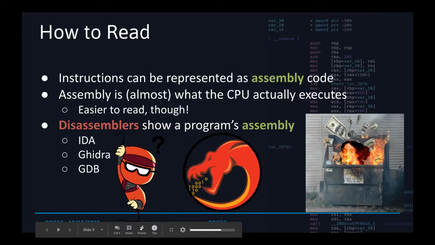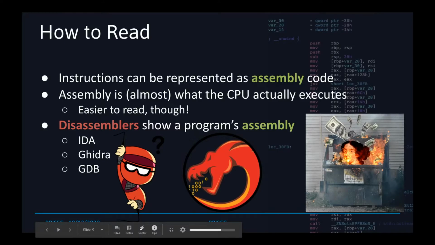Another really amazing player in the game is Binary Ninja, which is not completely free. However, it's much more affordable, and there are a lot of cases where if you're trying to do more complex analysis, it actually makes a lot of sense to be using Binary Ninja. So these are kind of the big players for when people think about disassemblers and tools for statically looking at this code.